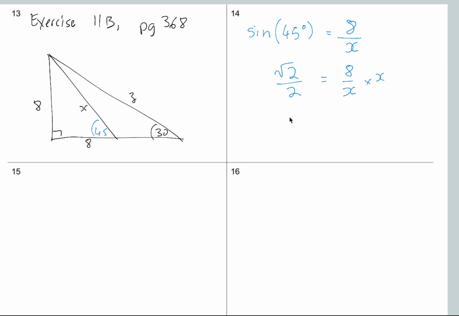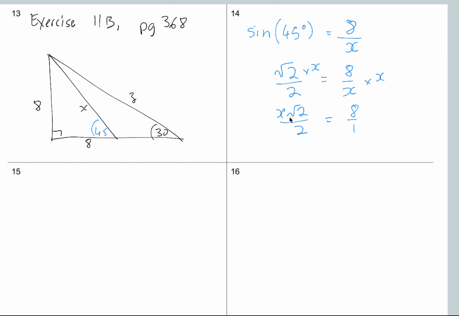When the variable is on the bottom, I multiply both sides by the variable to get rid of it from the bottom. Oops, beg your pardon. That should say 2, not x underneath the square root sign. I need those woes mentioned because it usually means I've made a mistake.